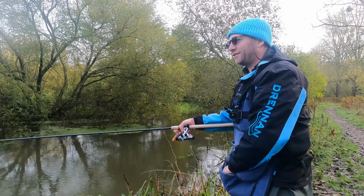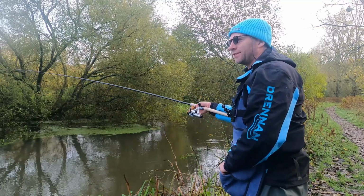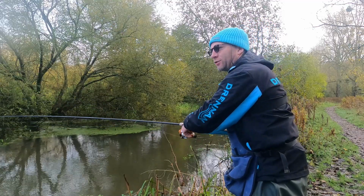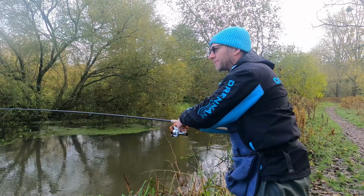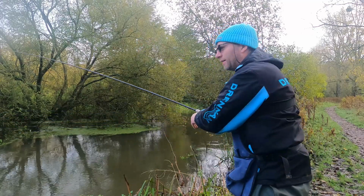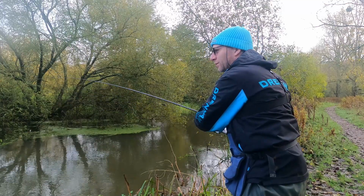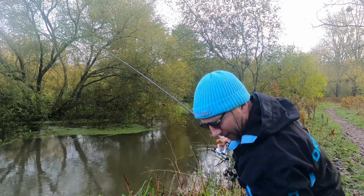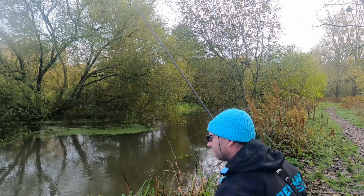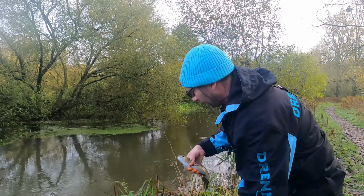No, these fish have moved right down to the very bottom of the swim, and I've just bumped. Oh, saying that, one's a bit further up. Yeah, I've just bumped 2 fish. Just bumped 2 fish right down the bottom there. They're almost beyond where I can see them. I think this is grayling. Another trout, another trout. Yeah, the trout tend to be at the head of the swim. But yeah, those roach look like they're sitting right at the back.